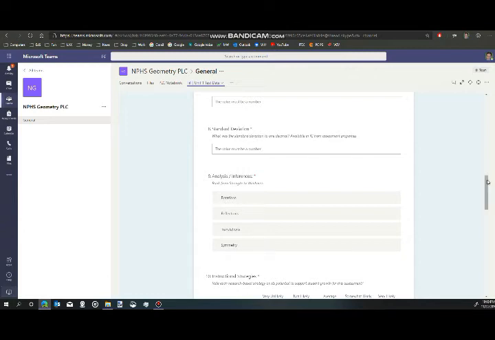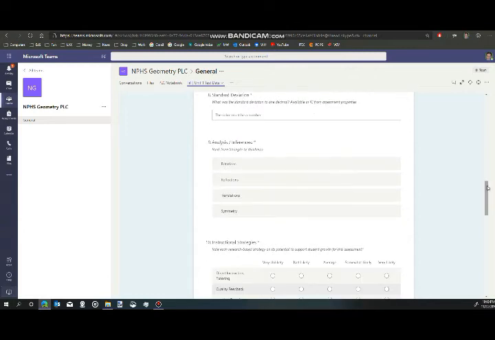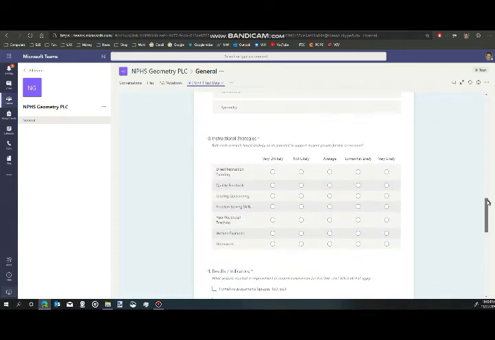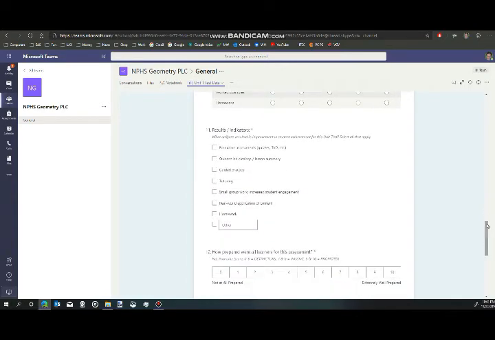Then we get into this section right here. Number 9 was tailored per unit. So this particular unit would be looking at rotations, reflections, translations, and symmetry. The teacher had the opportunity to go in here and reflect on what the strengths and weaknesses of the students were. And you have some different instructional strategies that might change from unit to unit, and everything was very helpful. And then we had these results indicators of what was working and not working for each unit.